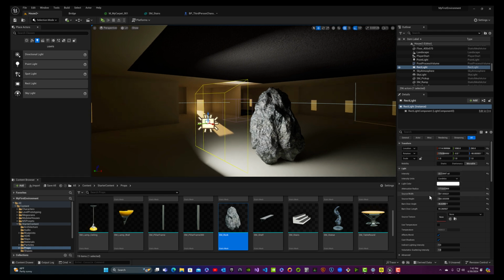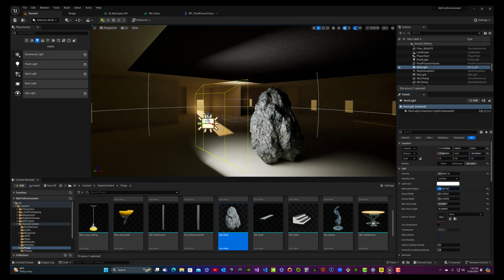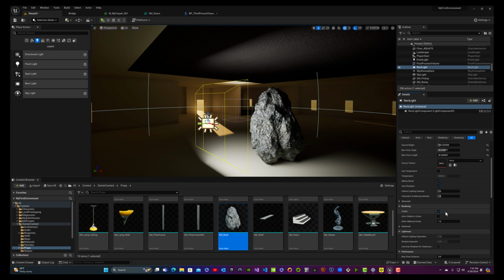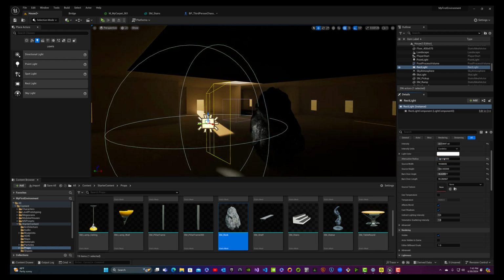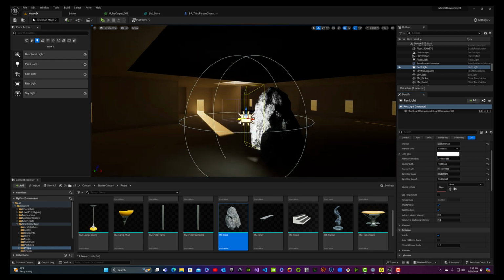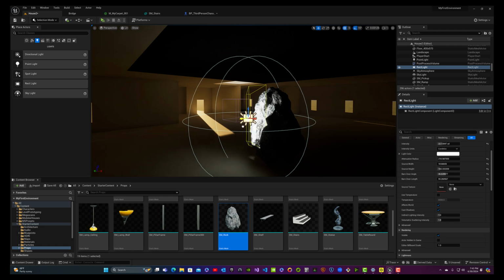controlled ways. So maybe the radius is still a little bit too big now. Now for rect lights, I believe that the shadows are pretty much always going to be soft shadows because this is going to be a relatively large light source compared to the subject. I suppose if I were to make this smaller in size, if I were to actually reduce the height and the width, something smaller, and the light source becomes smaller, get it closer, then you can see those shadows are starting to become harder.